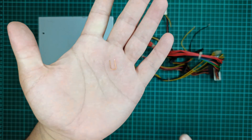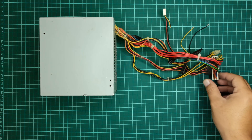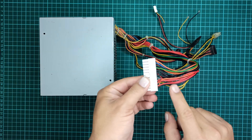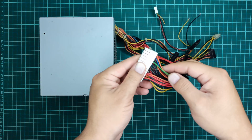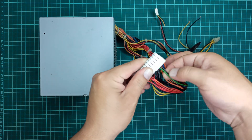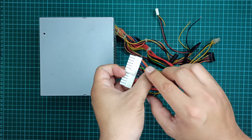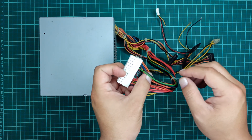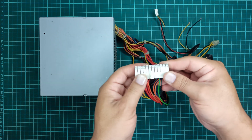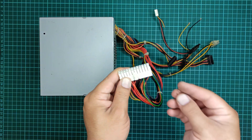Here I will be using this simple copper wire as a jumper wire. This is the output port in which we need to plug the jumper wire. These two cables which are colored green and black need to be joined together. You can also add a simple on-off switch between these two wires that will allow you to turn this power supply on or off without removing the input power cable. Let's now put in the jumper wire to the socket where the green and black wires are attached.